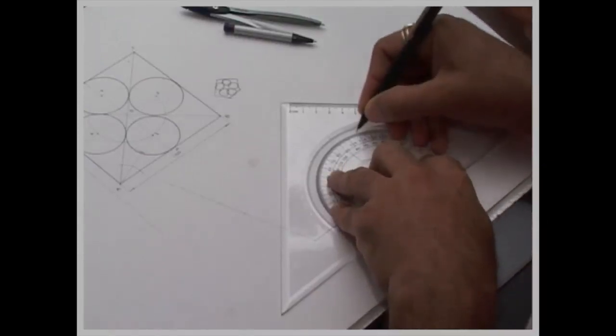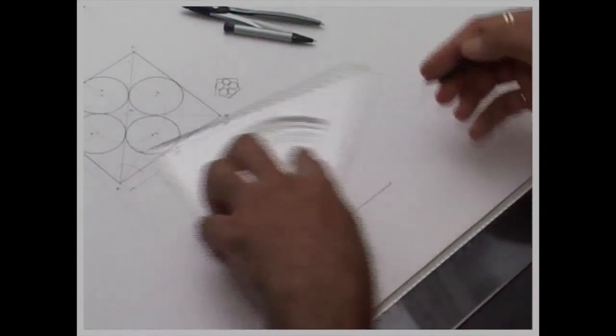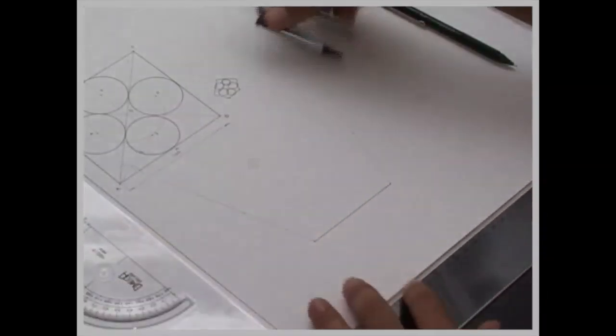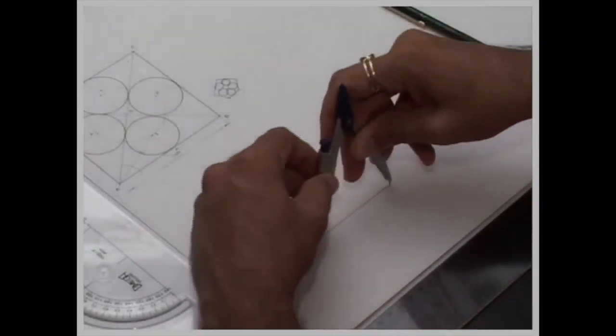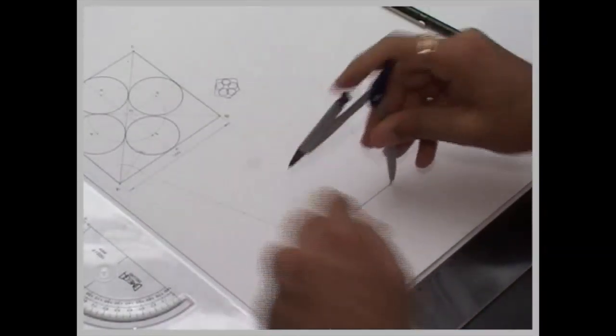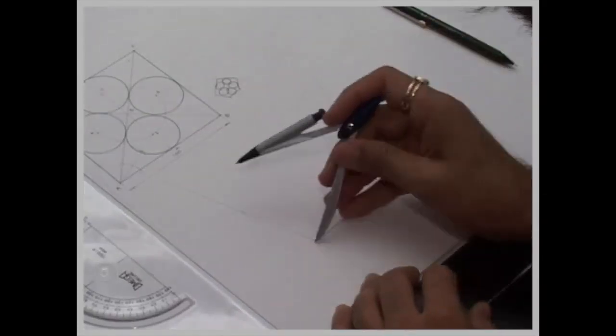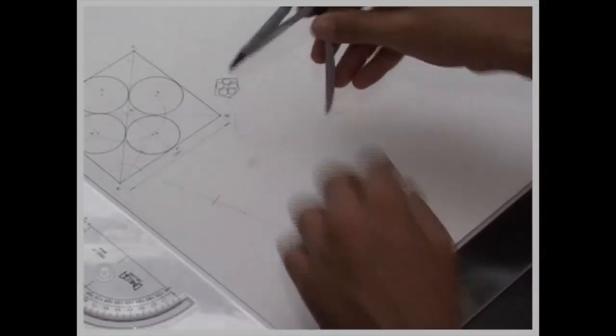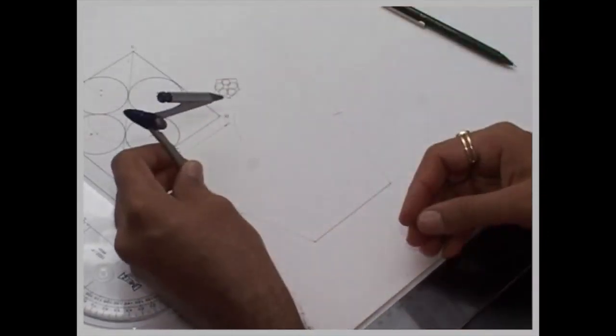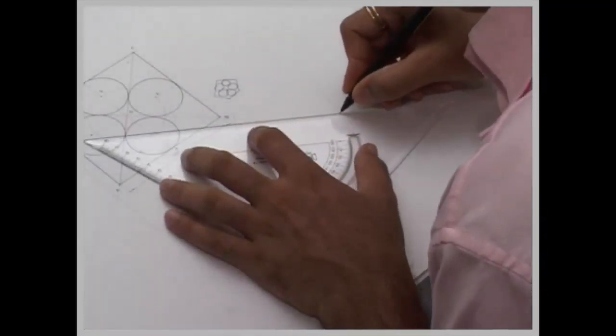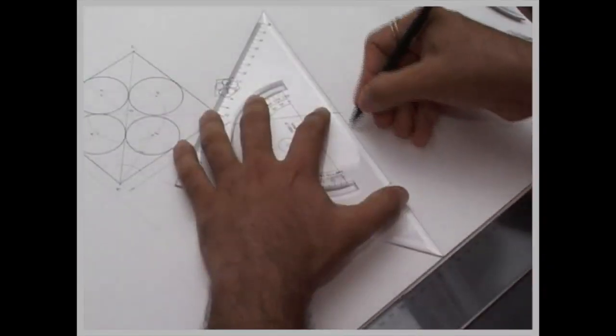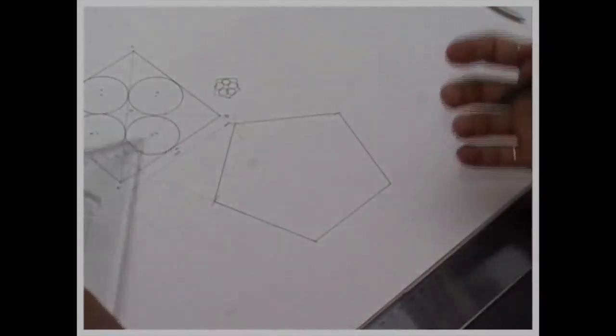Now we have to see inside 70, 71, 72. After this, you take side A to B, cut on this side, as well as cut on this side. From here, you cut it up, as well as from here, you cut it up. So our pentagon is done like that.